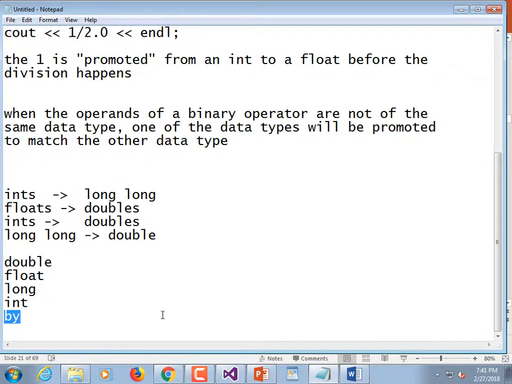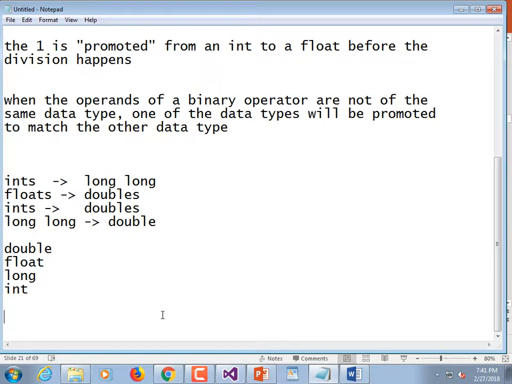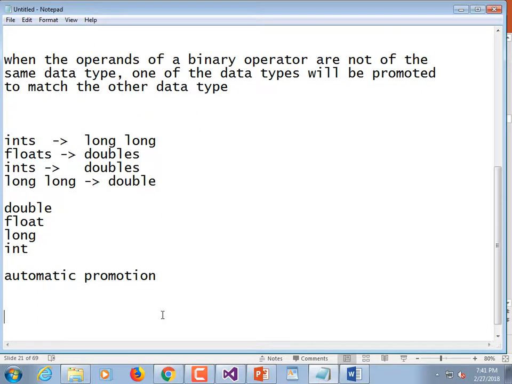Okay. So that is automatic or implied promotion. You can also force demotion if you want. If you have a double and you want to store it in an int, you can do that. Let's declare some variables.